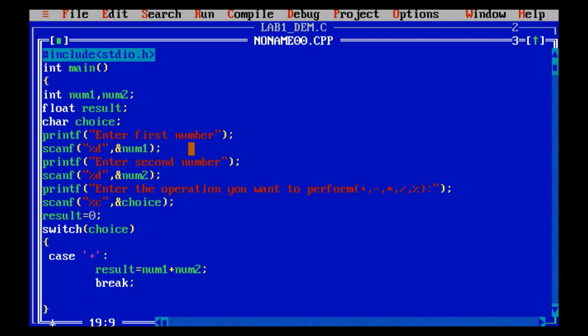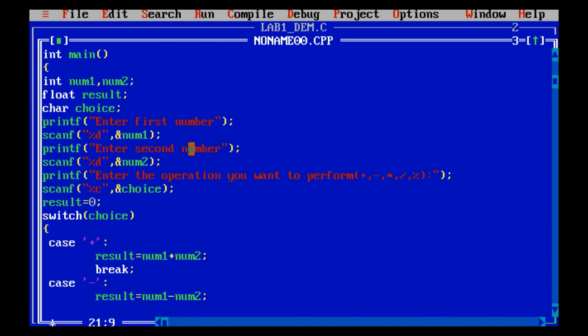Now in case it is minus, then what should be the result? Result should be equal to num1 minus num2. You agree with me?